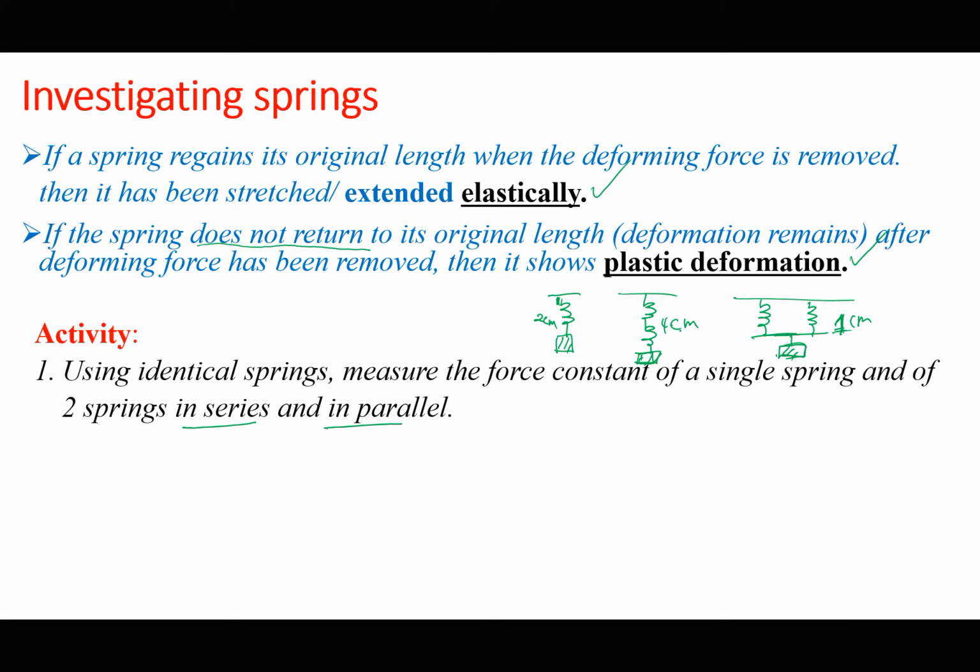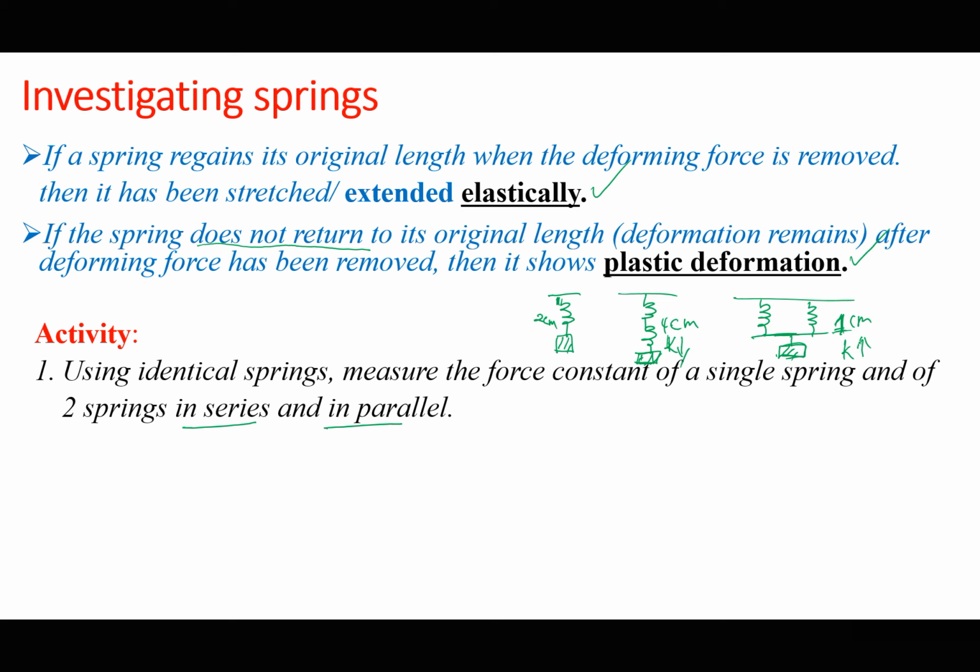But if you join them in series, you'll notice that the total extension just goes on increasing. The system becomes easier to stretch every time you connect them in series. What does that mean? It's like when I have springs in series, the force constant K becomes smaller. And when I have them in parallel, the force constant K becomes bigger for the whole system. So why is the force constant smaller in series? And why is the force constant bigger in parallel?